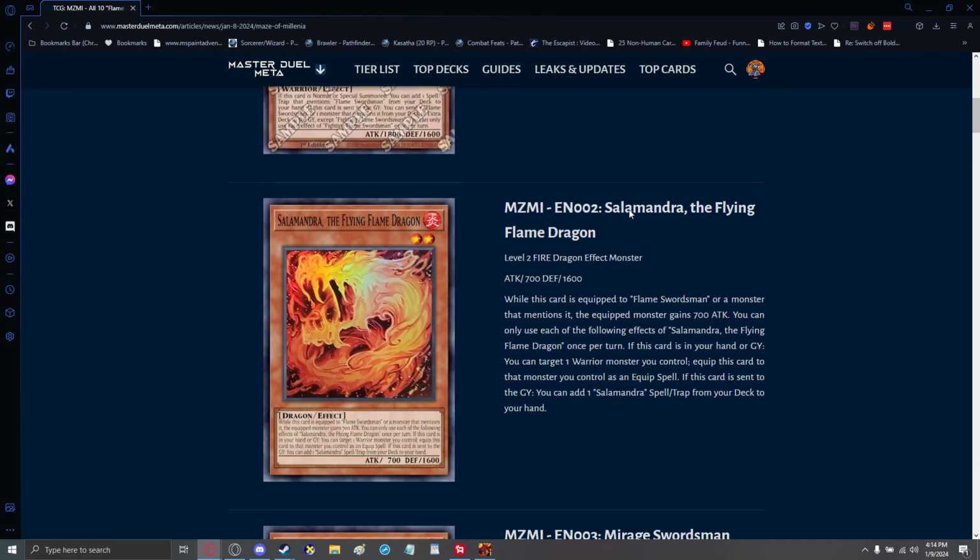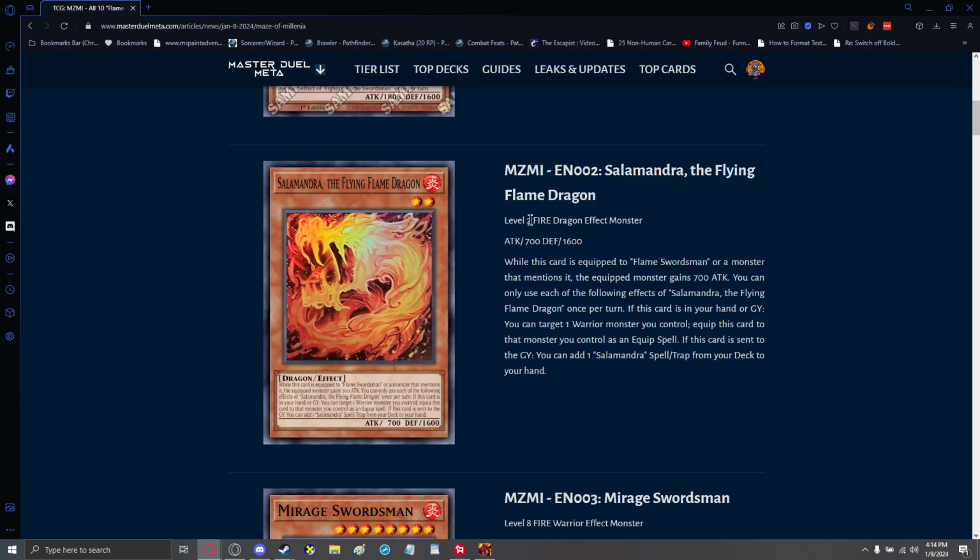Let's keep going. Next up is Salamandra, the Flying Flame Dragon. Level 2. While this card's equipped to Flame Swordsman or a monster that mentions it, the equipped monster gains 700 attack. You can use each of the following effects once per turn. If this card's in your hand or graveyard, you can target one Warrior monster you control and equip this card to it as an equipped spell, which means I believe anything that targets equipped spells can also screw you over, but I don't think anyone's running Eternal Rest. If this card is sent to the graveyard, you can add one Salamandra spell or trap from your deck to your hand.